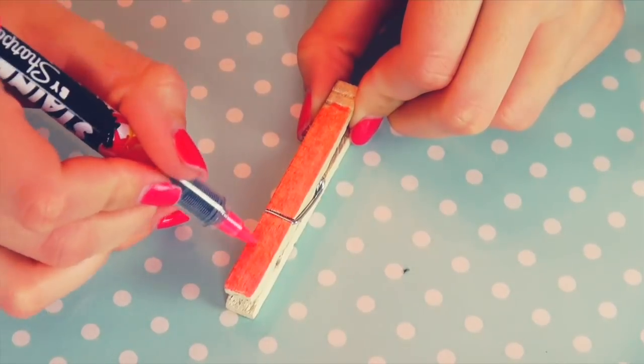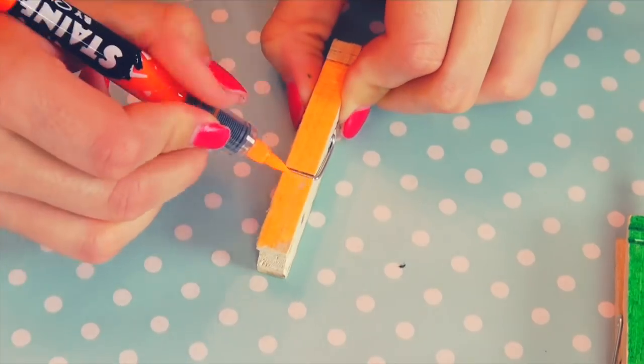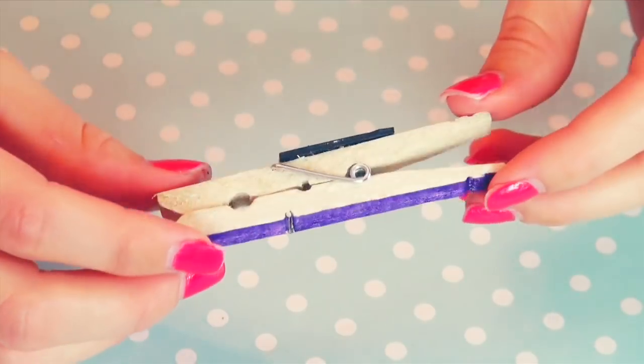Anyway, going back to my Sharpie paint markers, all I'm doing is coloring in all of my clothespins, and I decided to keep mine solid, but you could probably decorate them a lot more than I did. And last, I just added some magnetic tape to the back to finish them up.